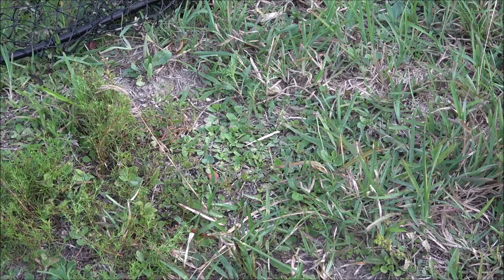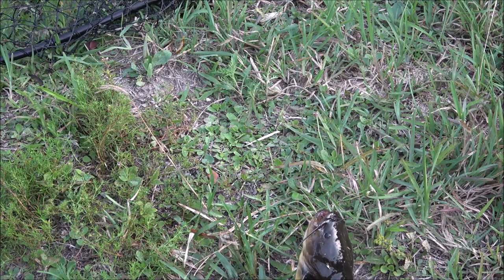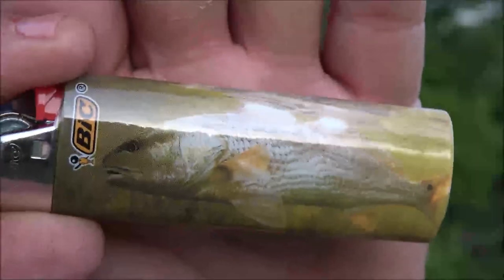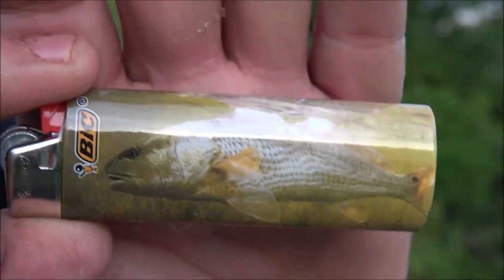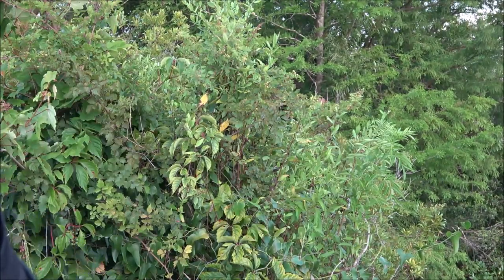So we've got two catfish, a bowfin, and a bluegill. Let me get him off the hook and get him in the water. Let's get back at it. That monkey picked me up a lighter today. Got a fish on it. Just noticed that. Thanks, Monk. Brought me luck.